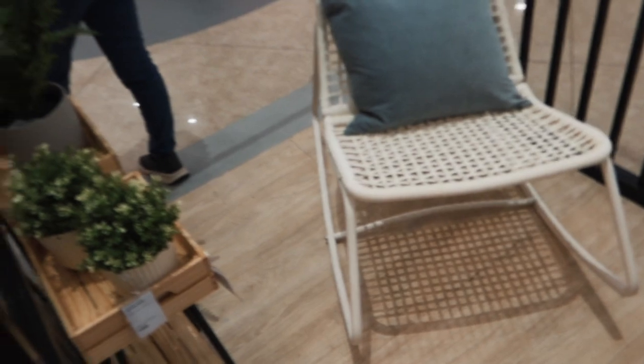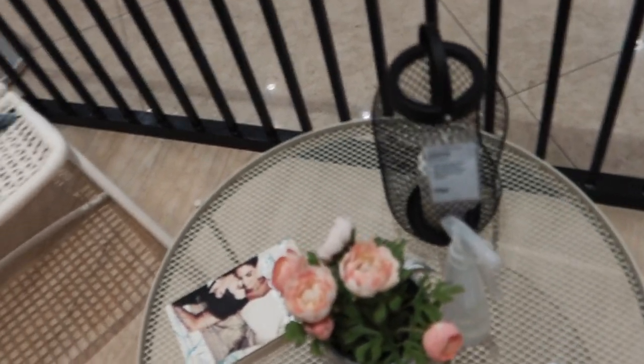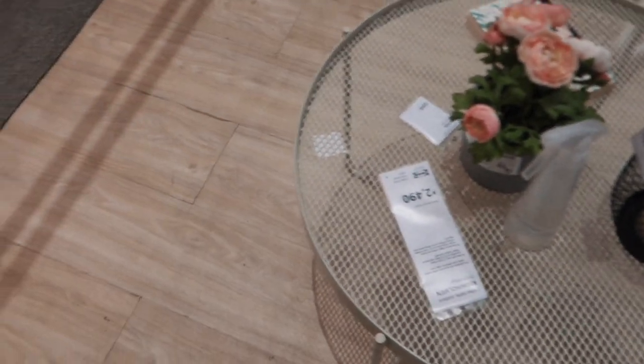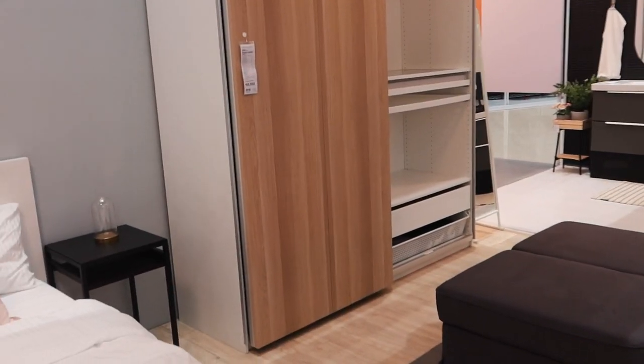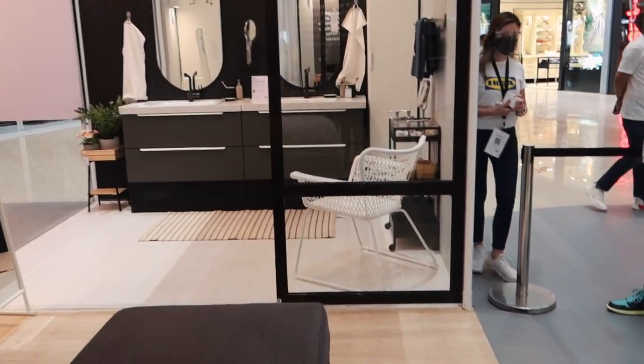Ayan. So, next, ito yung pag-balcony niya. So, nice din. Outdoor furniture you have. Options of outdoor furniture. Itong lamps. Ito lang yung mga minsan talaga na-afford natin. So, madalas ito yung mga binibili ko. Mga maliliit lang. Yeah, and then we're done. We can go out now. So, hindi man tayo lalabas sa balcony, no? Kaya tayo lumabas sa kwarto.